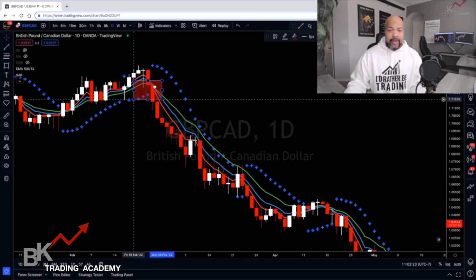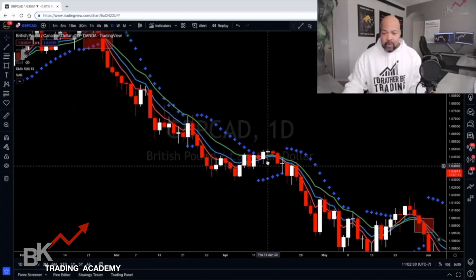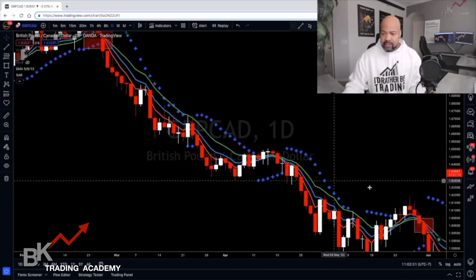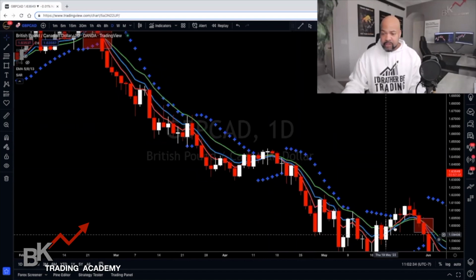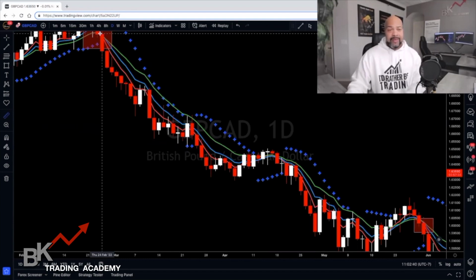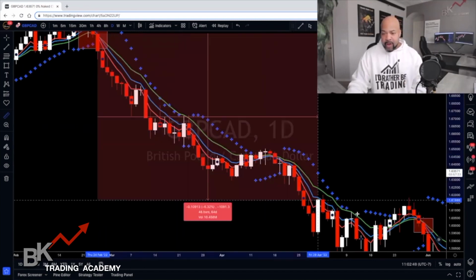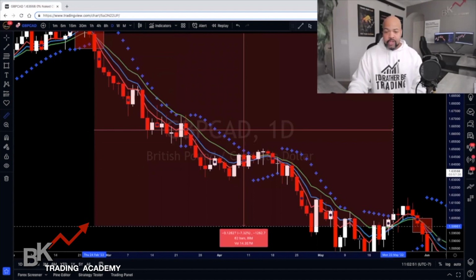So right here, if you would have sold here and got out when it crossed again, it didn't even cross right here. It's leveling out. It's still pushed to the downside. And then it crossed right here. That would have been a nice position trade. And I talk about position trading all the time here. A lot of people can't withstand it because you're in it for months sometimes. But from here to when it crossed again right here, that would have been 1,262 pips. Of course, it would have been 88 days, so just shy of 3 months. So if you would have held that trade for 3 months, you would have made 1,262 pips or so.